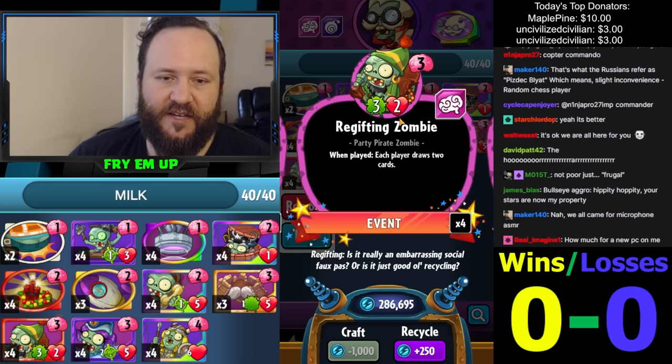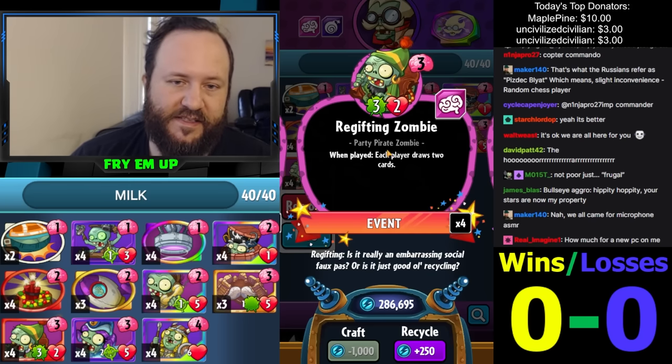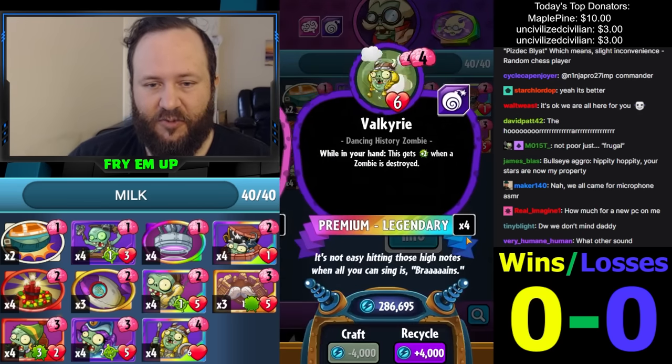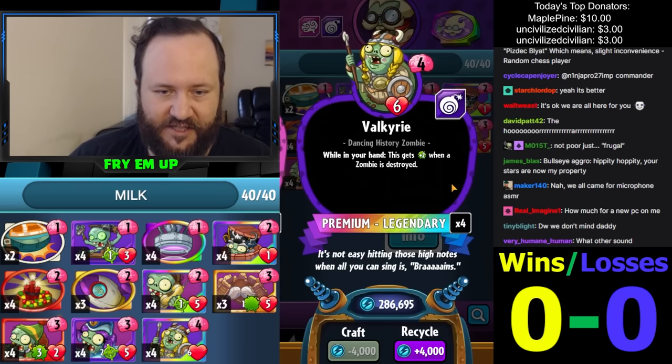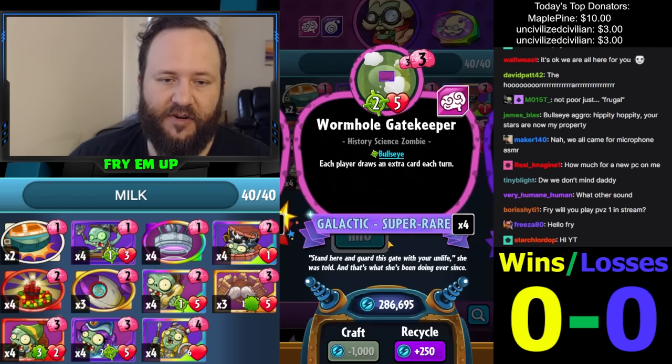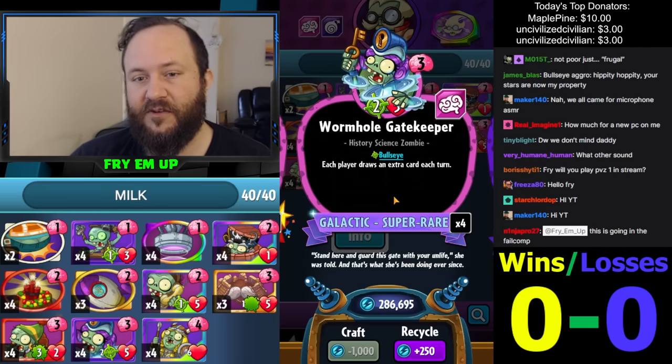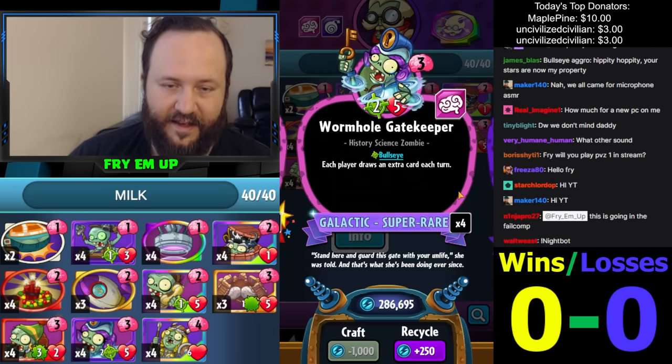You're going to be teleporting in Regifting Zombie that forces two cards into your opponent's hands, also gives you two cards, so it'll be very easy to get the all-important Valk, which is really the only finisher in this deck. We're also going to be teleporting in Wormhole Gatekeeper that not only does some bullseye, but also, again, draws you a card, giving you your win condition, and draws the opponent a card, milling them.